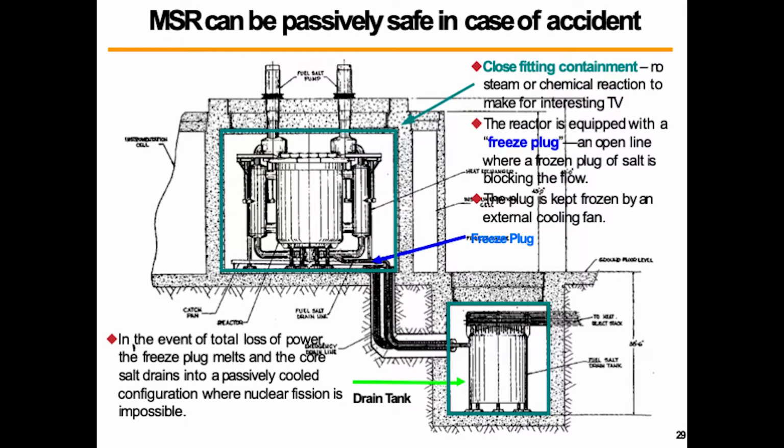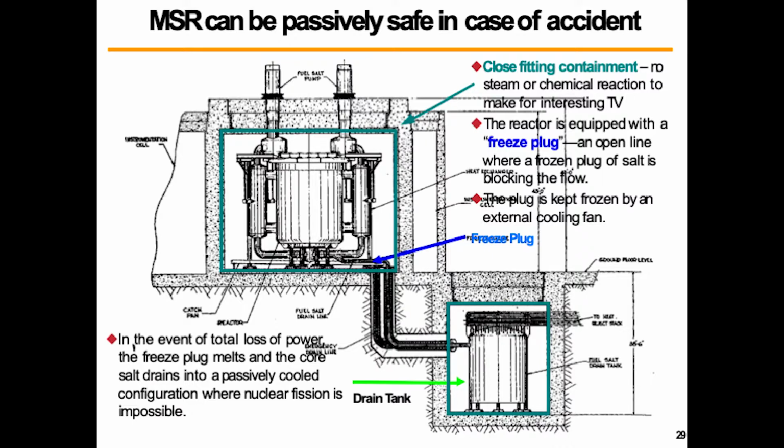If you have liquid fuel, then you can use gravity to change the geometry of your fuel. You can't do that with solid fuel. Now, how would you do that? So here is the reactor core with pumps and the heat exchangers, and pumps pump the fuel around the primary loop. But here you have what's called a freeze plug. A freeze plug is just a section of a pipe which is connected to the primary system, which is flattened and actively cooled by a cooling system, a fan if you wish.